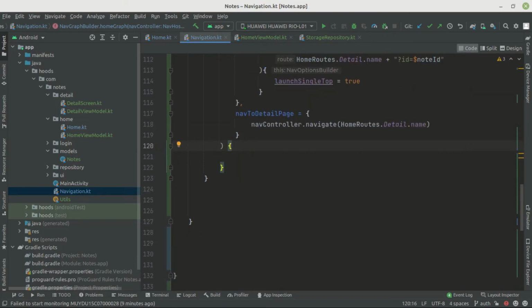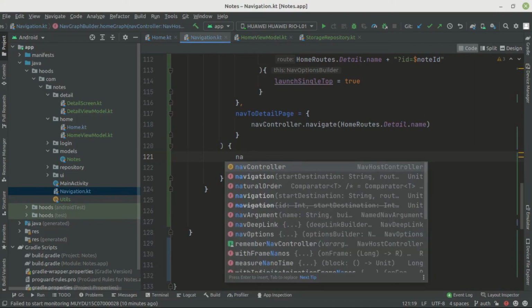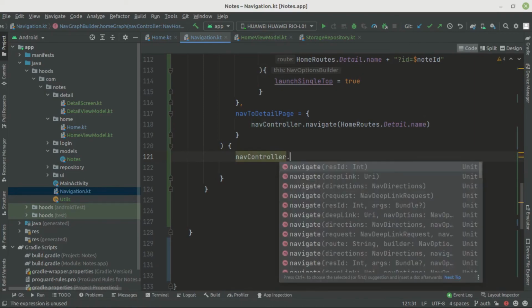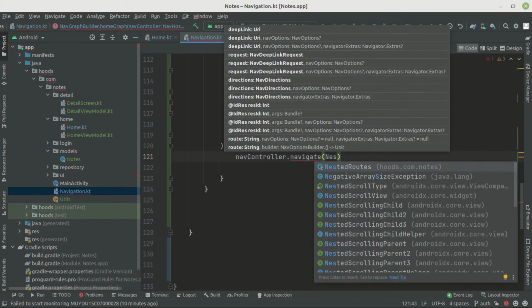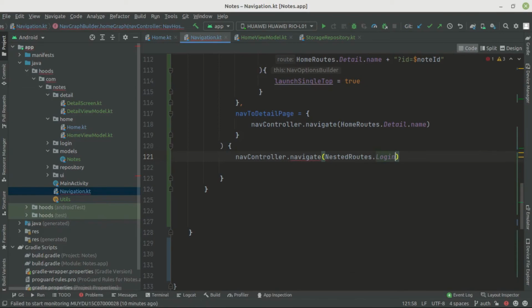Okay, so here we want to handle when we want to navigate back to the login page. So the user is clicking the sign out button, so we have to navigate back to our login page. So we can just call here our nav controller, and we want to navigate, so we can just use here our nested routes, and we want to directly go to our login page, and the login page knows what it can do.